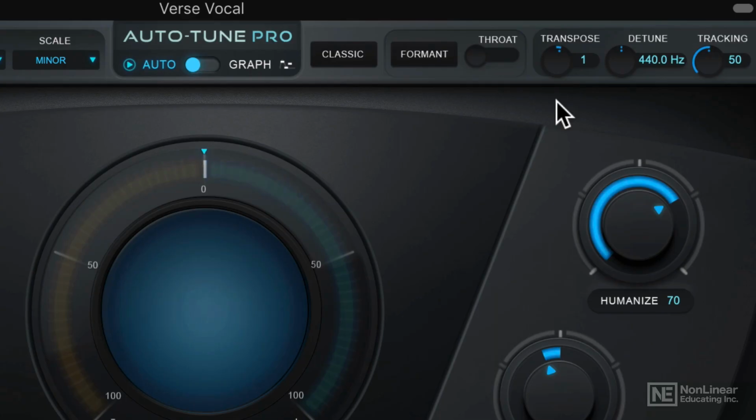However, when you transpose a vocal recording like this, I highly recommend that you compensate for the pitch shift by manually adjusting the throat size. If you pitch a vocal upward, make the throat size a bit larger. If you pitch it down, make the throat size a bit smaller. This will help to maintain a more natural vocal tone when you pitch shift.